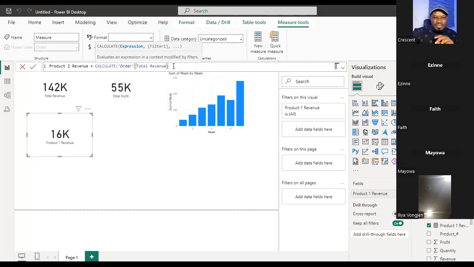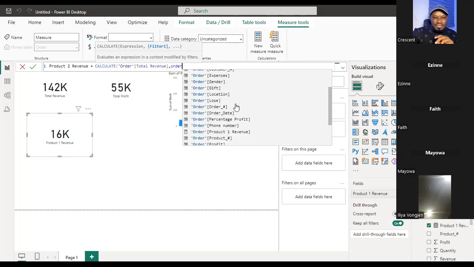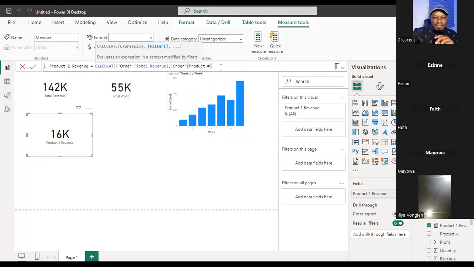So you put a comma, then it will now ask you for the filter. Where do you want me to apply a filter, on which column? So it is in the order table, but for the product table. Look at the product table, you select it. Inside this product, because we have 10 products there, we have product one, product two, product three. Assuming you're working on a file and it is maybe bread, sandwich, chocolate chips, and all of that. So which of them, you have to know the name of those 10 products inside your product table.